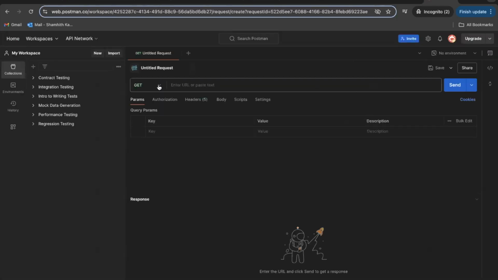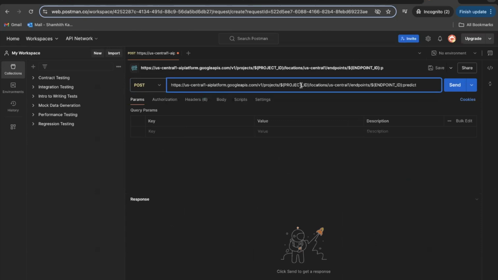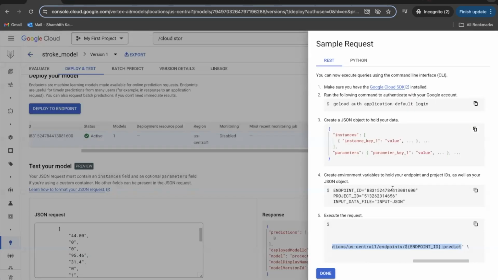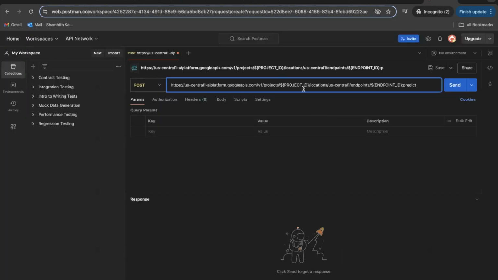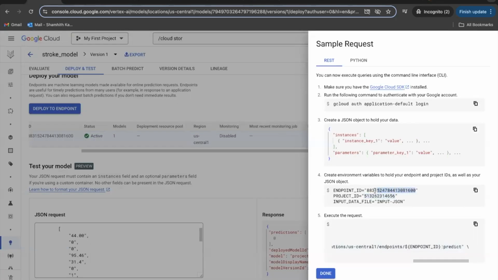New request. Again, it's a post command. Copy our URL here. Just copy the project ID that you can see here and replace the project ID in this block. Same with the endpoint ID. You can see the endpoint ID here.